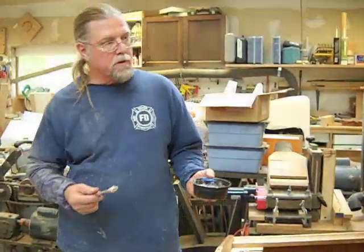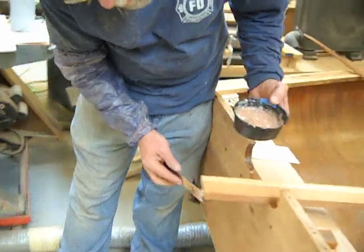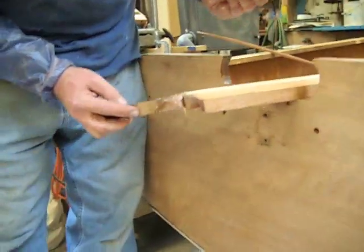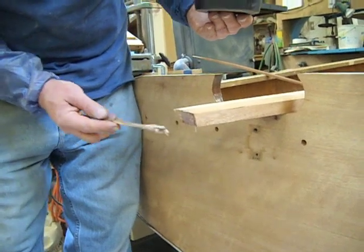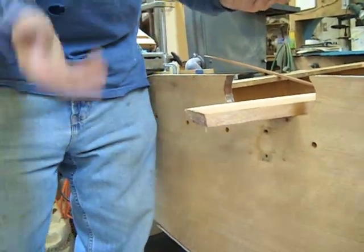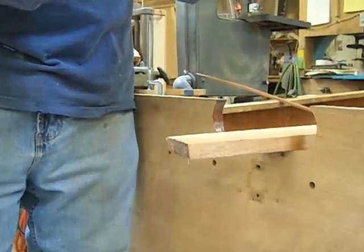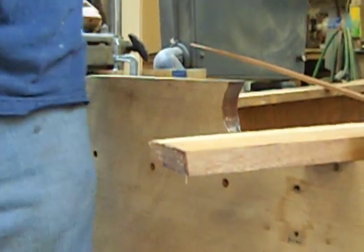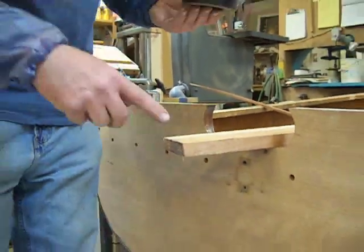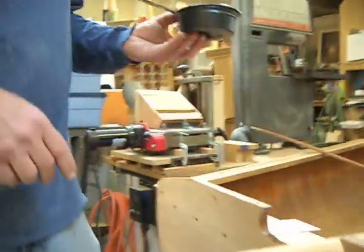Okay, we've got all our stuff together. Our glue's ready. First thing you want to do is the end grain of the rail, because being end grain, it will tend to suck up the epoxy. And if you put it on and immediately clamp it up and glue it, the clamping will squeeze out the epoxy, and then as it draws in, you have no glue in the actual joint. So you put this on, let it soak in, and then we'll make sure we reapply just before we assemble it to make sure there's glue in that joint.